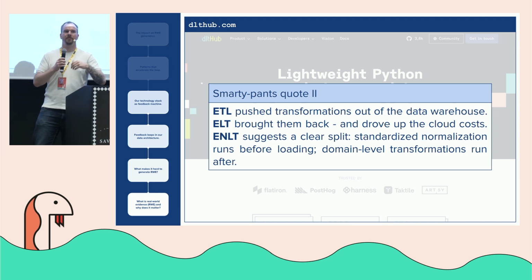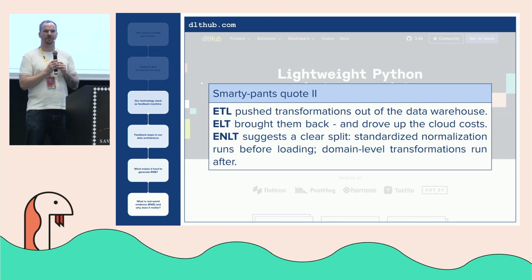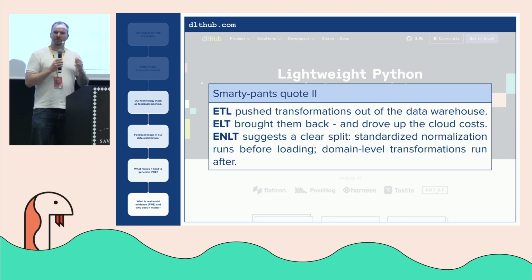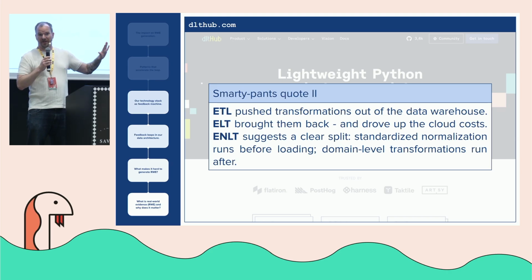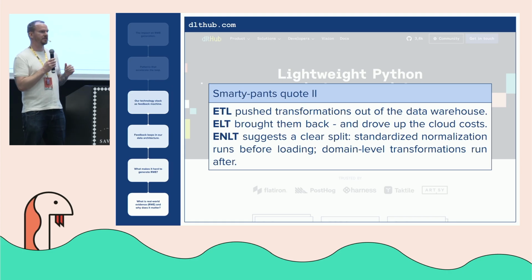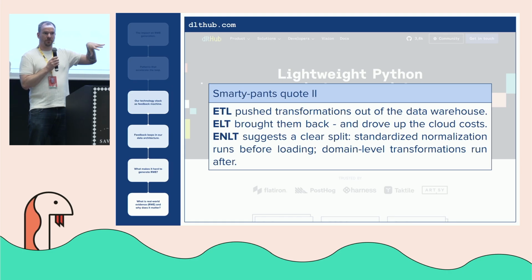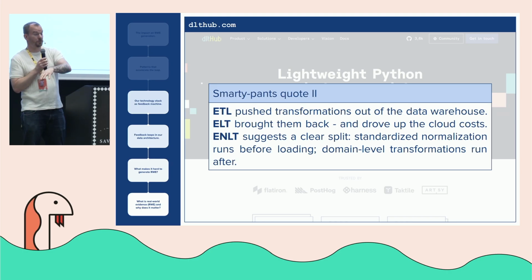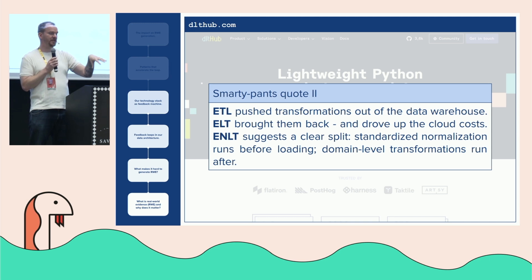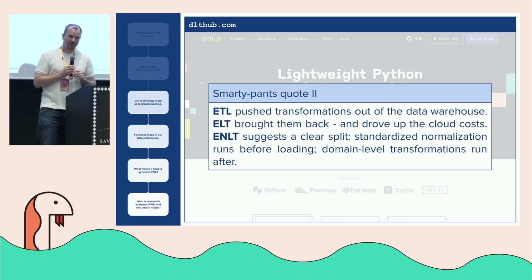And then came the age where compute and storage were decoupled, and the cloud data warehouse came up, the cloud data lakehouses, like your Databricks, your Snowflake. And they basically told you, hey, we are fast enough, just give us all the raw data, right, and do all the transformation inside the warehouse. So we started by extracting data, loading the raw data into the data warehouse, and doing all the transformations there, which is a great thing, because you transform the data where the stakeholders work, which is, of course, faster to change things. But the problem is that this also gets expensive very quickly.